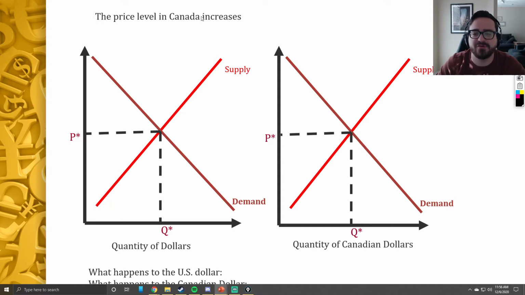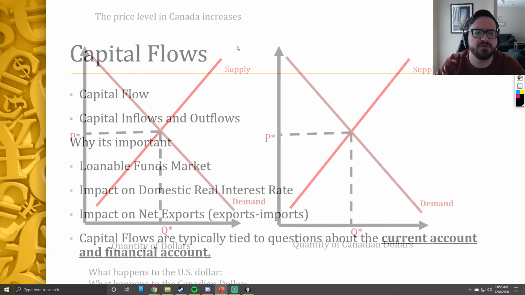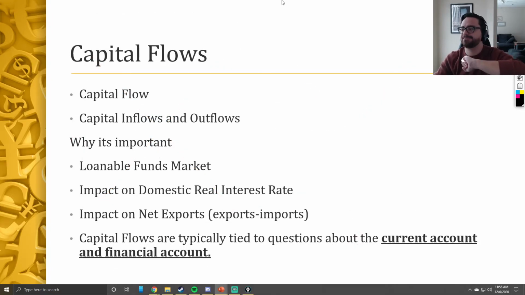Price level in Canada increases. This was the German price, American thing. I've already done that. Okay, last thing. Oh, I should mention, this is to make you feel better: there is no long-run Forex market. This is not a macro graph economically. It is a graph of a specific market, like how the money market was and how the loanable funds market was. So there wasn't a LRSM or an LRSLF. There's no long run here.